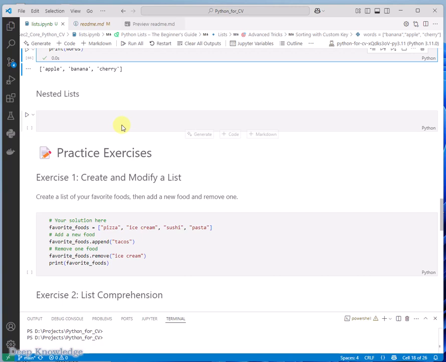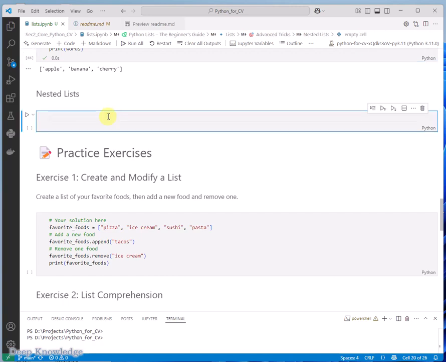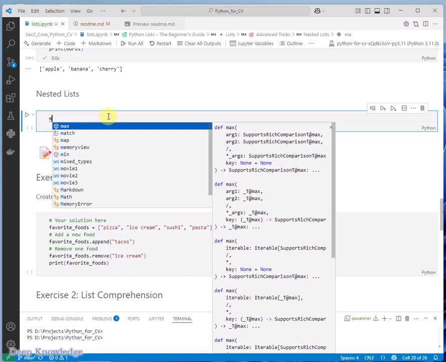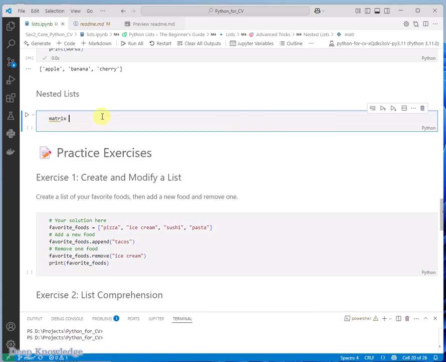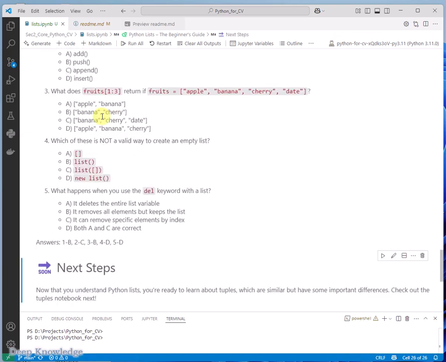And we have also the nested list. A nested list is considered a matrix. It's like this. You have the first list, and this is the second one: 1, 2, then 3, 4.